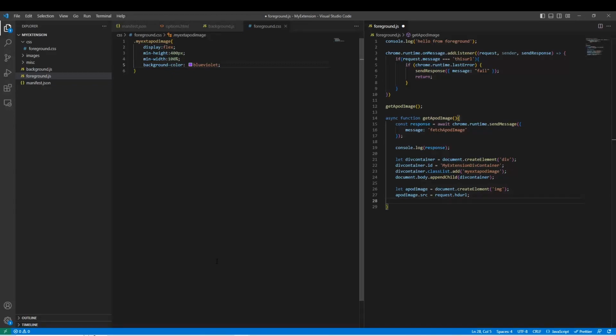To make life easy, we have our div container, we'll append a child here, and this is the apod image. So create an image element, specify the source. Of course, you could specify the width, the height, and metadata, alternative text, and stuff like that.